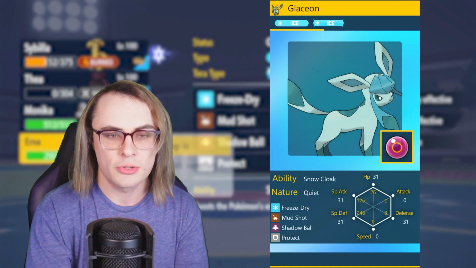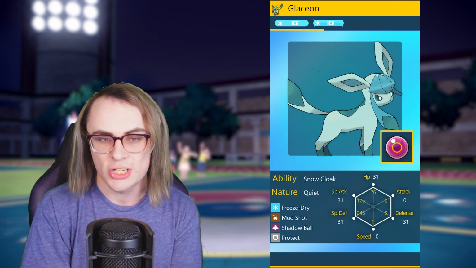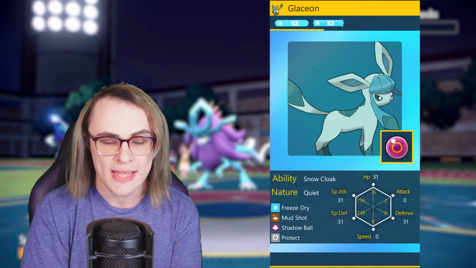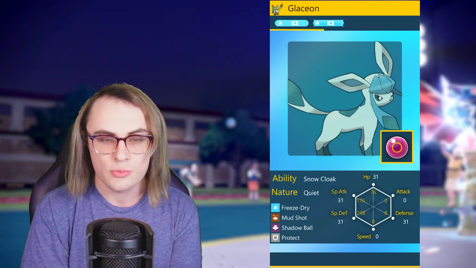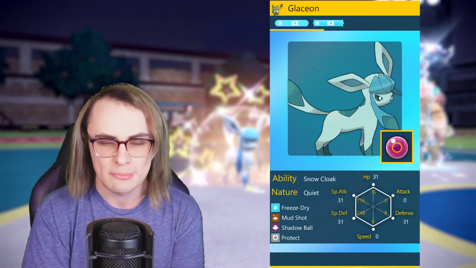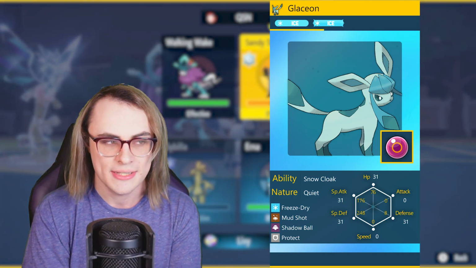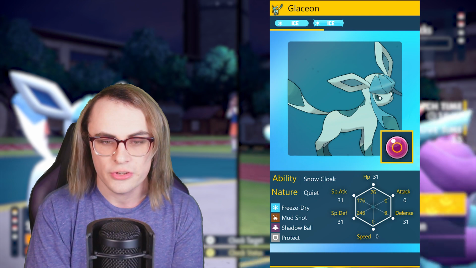Finally, we do have Glaceon, which is going to be a Life Orb Glaceon with Freeze Dry, Mud Shot, Shadow Ball, and Protect. With our special attack being invested so then we can take on Pokemon like Hisui Typhlosion, as well as Colossal for as much damage as possible with our coverage options, being Shadow Ball for Typhlosion and Mud Shot for the Colossal, with the rest of the team being fairly weak to Freeze Dry here.